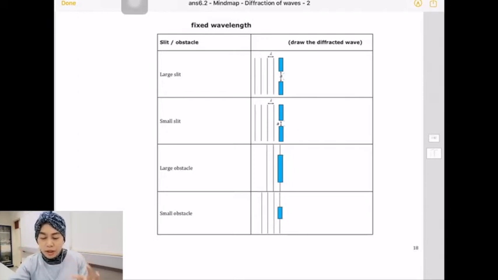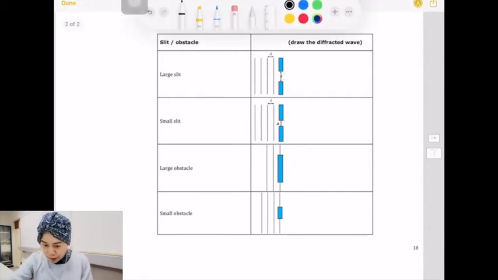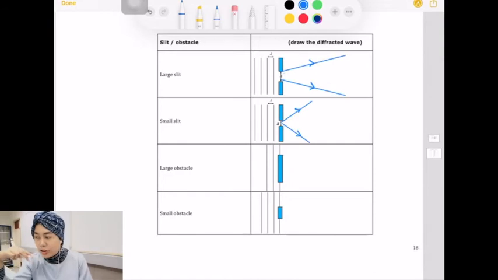This one here is for obstacle and also aperture. The first is a large aperture, the second is a small aperture, the third is a larger obstacle, and the last is a smaller obstacle. First we look at the larger aperture. A large aperture means less obvious, and a small aperture means more obvious. So let's draw the direction line that is going to spread out. Let's say the direction looks like that. Next, just draw the wavefronts, making sure the wavelength is the same size. Three is enough.